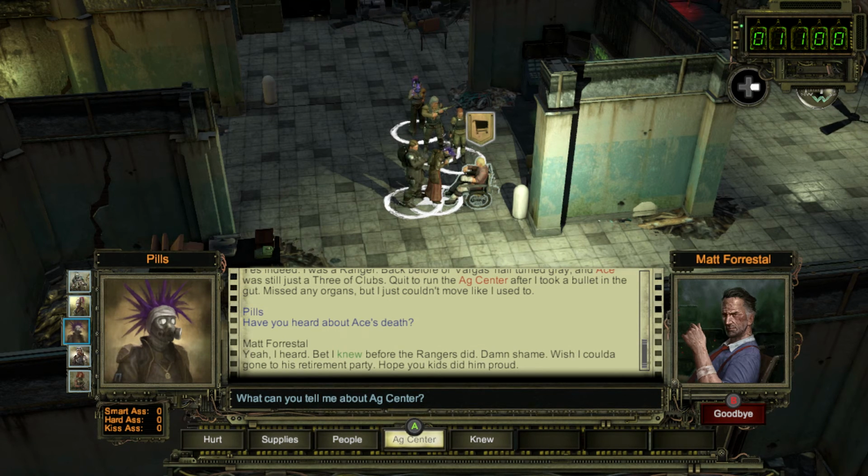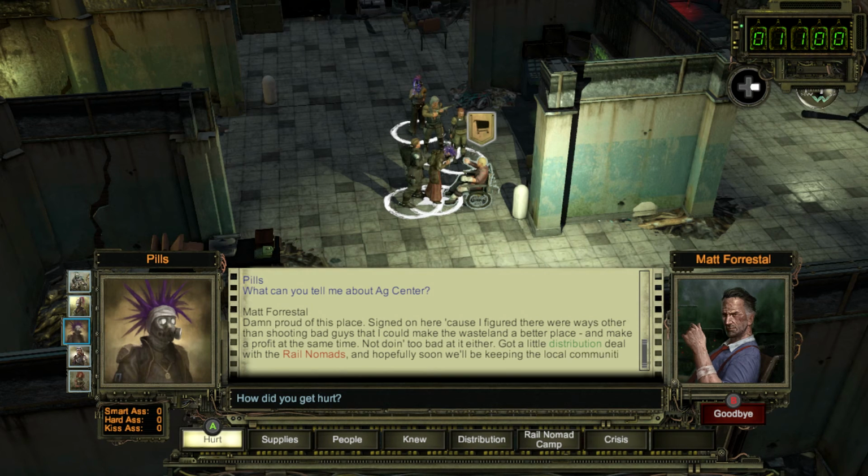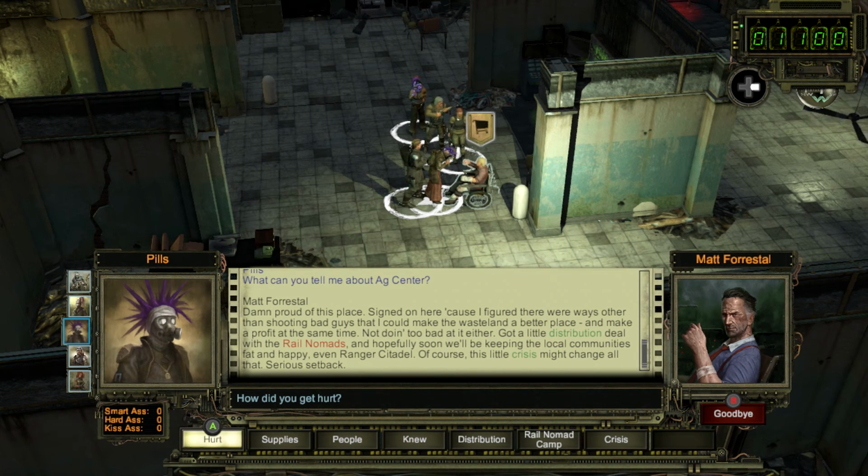What can you tell me about the Ag Center? Damn proud of this place. Signed on here because I figured there were ways other than shooting bad guys that I could make the Wasteland a better place. And make a profit at the same time. Not doing too bad at it either. Got a little distribution deal with the rail nomads, and hopefully soon we'll be keeping the local communities fat and happy. Even Ranger Citadel. Of course, this little crisis might change all that.